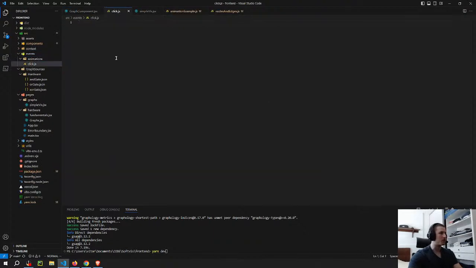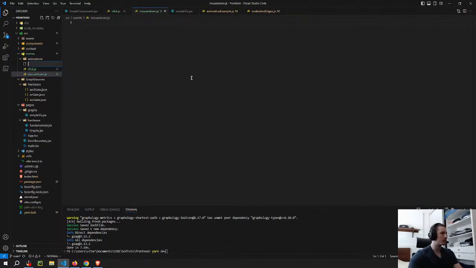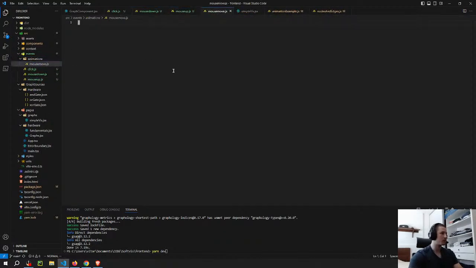I think that's very intuitive. And then in each one of these files, obviously I'm gonna have several different functions that create different functionality depending on what I want to happen.